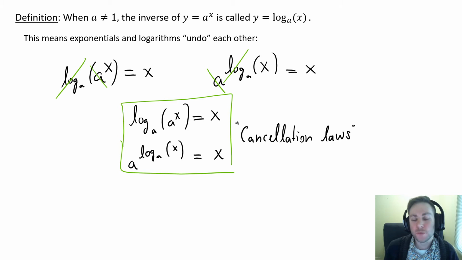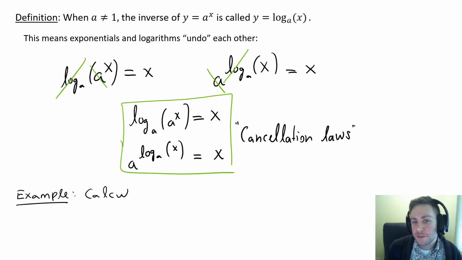But depending on how rigorously you learned about logarithms in high school, it's possible that some students might think of these formulas as being bestowed upon them by the almighty math teacher, rather than really understanding where they come from. So the time has come to stop thinking of logarithms as mysterious things with laws and start becoming an expert in what a logarithm is and why those laws are actually true. So this is the explanation of where these laws come from. These cancellation laws can also be used to help us understand how to calculate the value of a logarithm, so let me show you that.